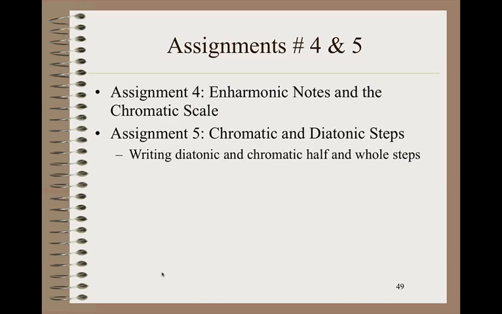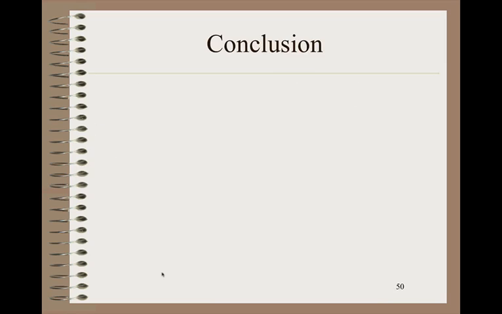Okay, there are two other assignments that I want you to complete for this unit. Assignment 4 gives you practice with enharmonic notes and the chromatic scale. So that's what that assignment is all about. And then assignment 5 gives you practice with chromatic and diatonic steps, both half steps and whole steps. Go through this lecture again if any of those areas are giving you any trouble, or don't hesitate to contact me, and I'll certainly try to help you with this.